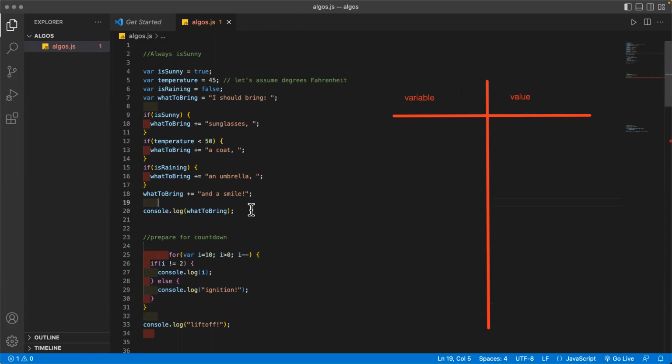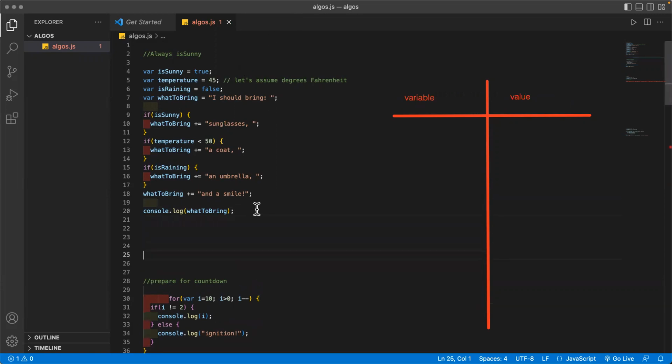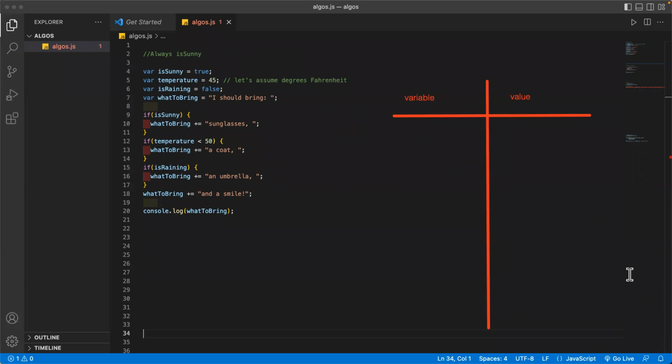Let's bring this out of the way so that we don't get distracted. Okay, so let's write out our variables. Who can tell me which variables we should list on the left here? Is sunny. Okay, that's our first one. That's pretty obvious. Let's do that. Is sunny. And what's the value? True.